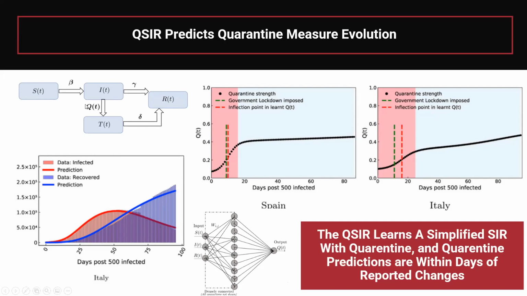if you actually look at what happens with the Q term, the quarantine that we learn in this semi-mechanistic way, the quarantine actually has its inflection points around a day or so away from when the actual quarantine was imposed in the countries that we're modeling, right? So we trained this country by country. I think it looked at around 100 different countries. And there's just this pattern that the quarantine that is being learned here in this semi-mechanistic model matches the true quarantine behaviors if you go look at the news reports of what's going on, right?